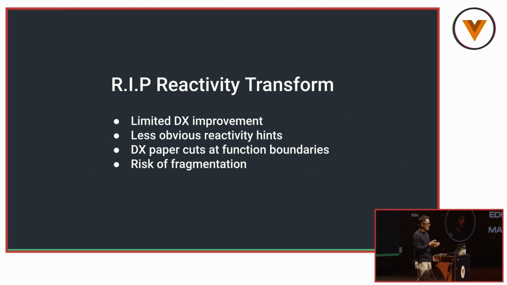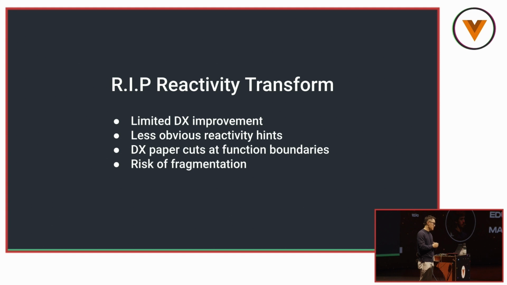So while it reduced the mental overhead in one area, it introduced new mental overhead in another place. It also becomes less obvious whether a variable is actually reactive, because it looks like a normal variable assignment. This is kind of okay inside a component itself, but because reactivity transform is designed to be usable outside of components as well, we discovered that when it's applied in normal JS/TS files, it makes the code a little bit harder to understand, because the distinction between reactive and non-reactive variables is now lost. And finally, obviously, there is the risk of fragmentation, because it's yet another way for you to write your components.